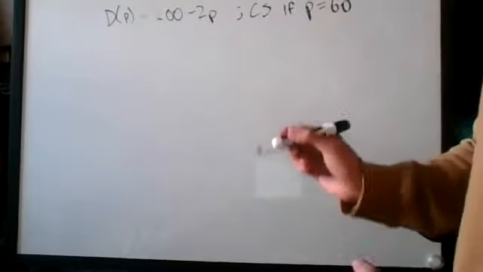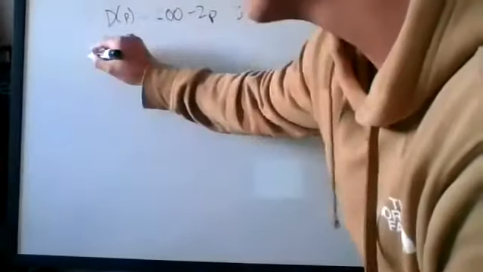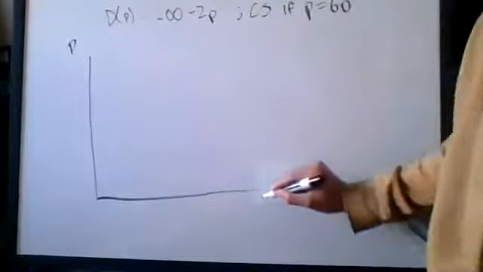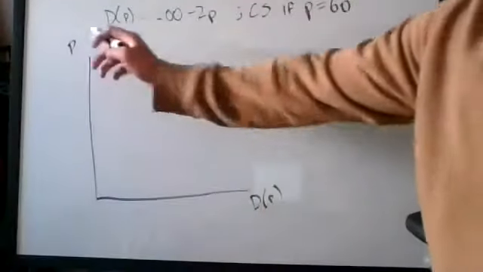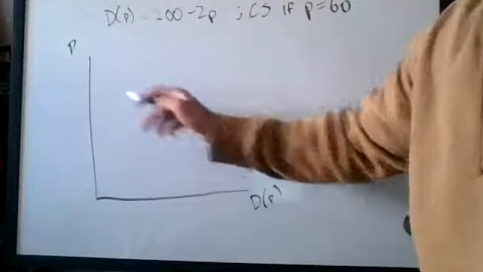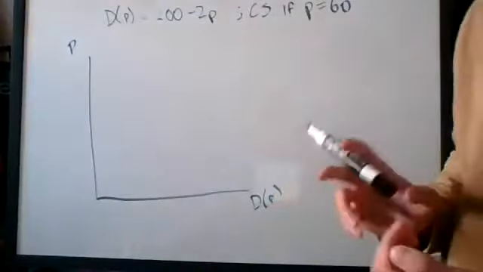I think definitely the best way of approaching this problem is just to graph it out. So we have P on this axis and we have D of P. And just remember that your demand is a function of price, right? Usually we're used to the y-axis being a function of the x-axis, but it's switched. So that's just something to keep in mind.